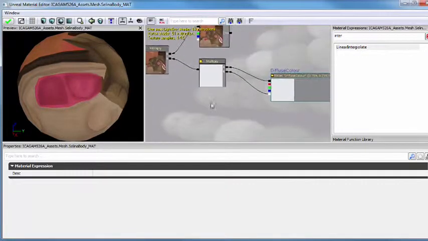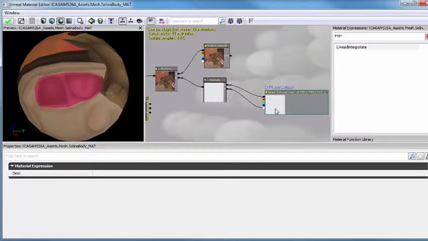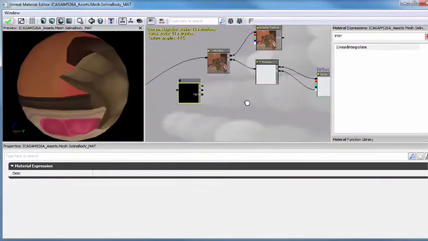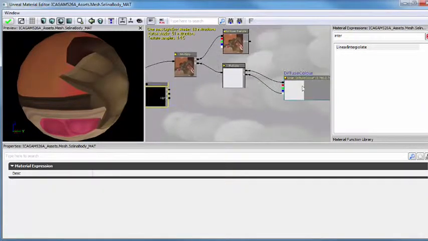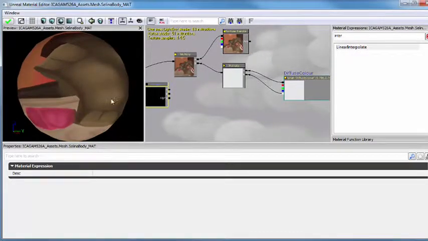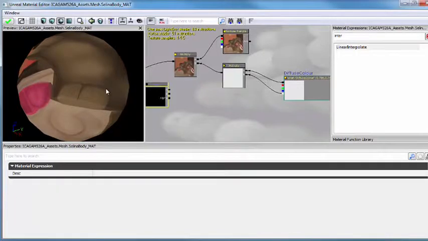And also, you'll notice with the diffuse color at the moment, when I change this, it's changing all of the sections. But what the lerp allows you to do is it will mask it out, and when you change this colour to say pink again, it'll just be the skin. It won't affect any of the clothing material at all.